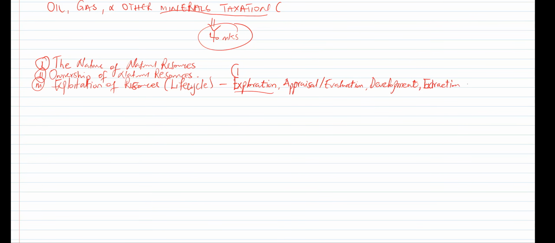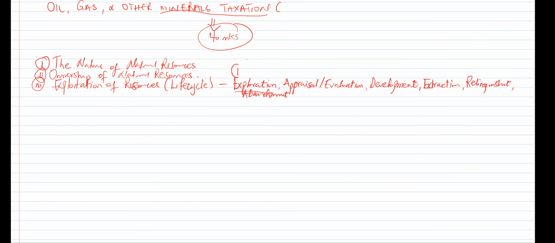After extraction or production, it doesn't end there. They must give some of the land back to the government. We call that relinquishment. And then finally the abandonment of fields. So the fields will now be abandoned because you are done. Usually, all natural resources go through this cycle.